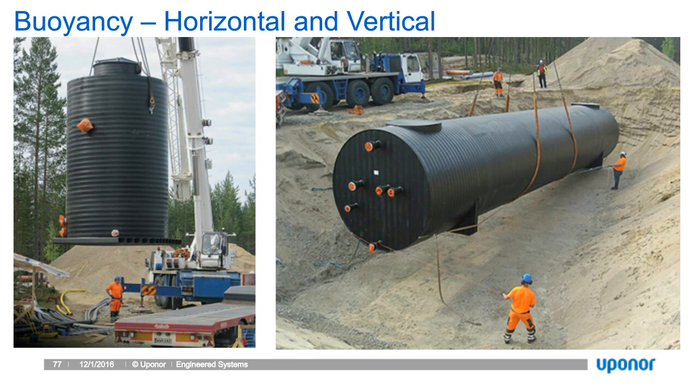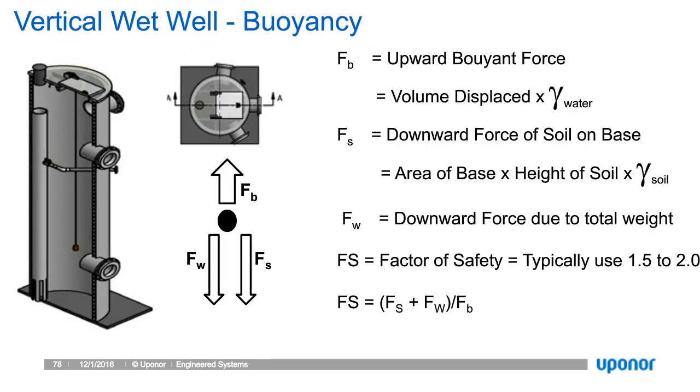And then we can rely on the soil column around the structure or above it to provide additional buoyancy anchor. For vertical applications, we would extend the base plate to capture more soil column, and can do that up to a 14-foot shipping width. For horizontal systems, we rely on a strap and anchor system. It's fairly straightforward. For those that aren't familiar, buoyancy is calculated based on the volume of displaced water, which is basically the volume of the vessel times the specific weight of water, or 62.4 pounds per cubic foot. Then the weight of the structure is the force down, and we also have the soil column's load on the horizontal projection.